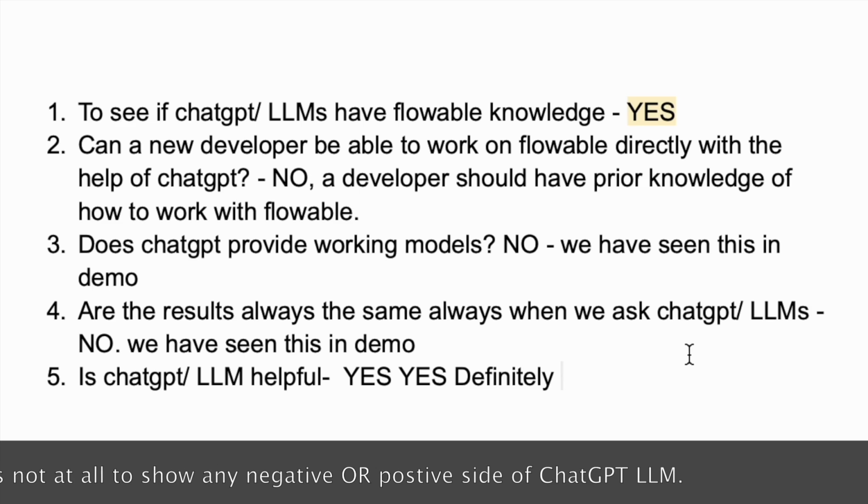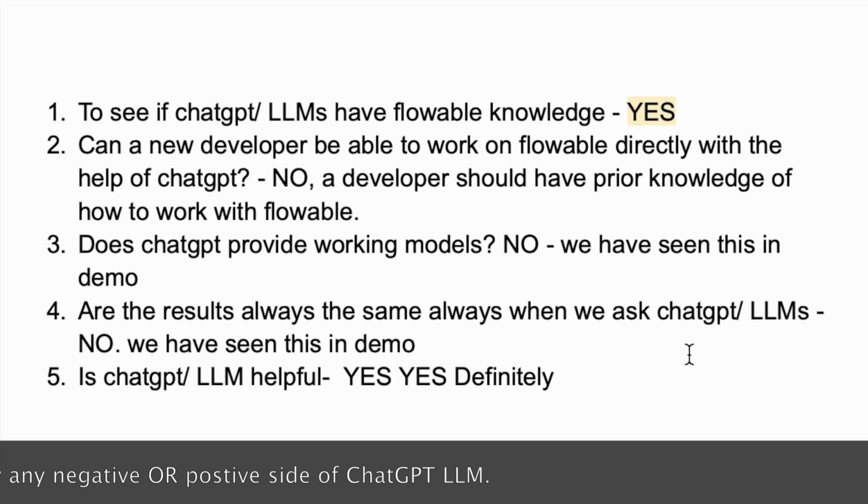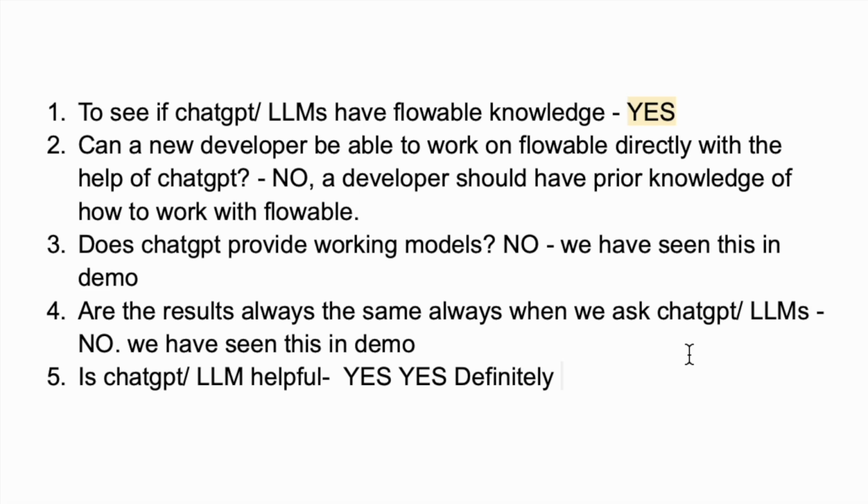Okay, so this was the first video for this series. Next I will be making videos for Java, Spring Boot, Spring, or maybe Python. We'll talk about databases as well and see how it is more helpful. Maybe because Flowable has a niche community and niche data, it does not have a lot of information over the web, so that's why it was not able to help. But yeah, we'll see in our subsequent videos.